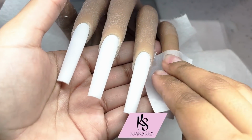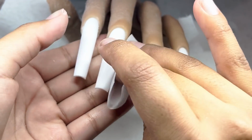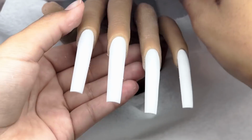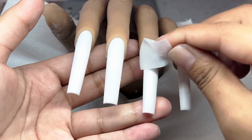I'm taking the Kiara Sky Lint Free Wipes and I'm going to be cleaning the surface of the nail along with my practice hand. Absolutely love using this to remove all that excess dust. It works amazing. Definitely recommend it also if you're working on clients and you don't want them to get out of the chair. This makes for such an easy process.